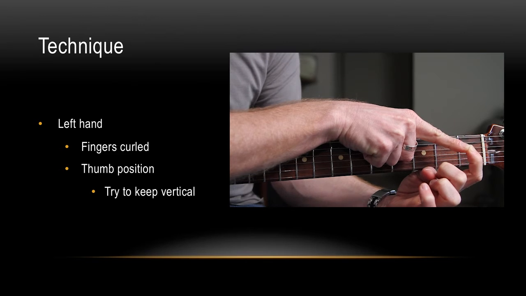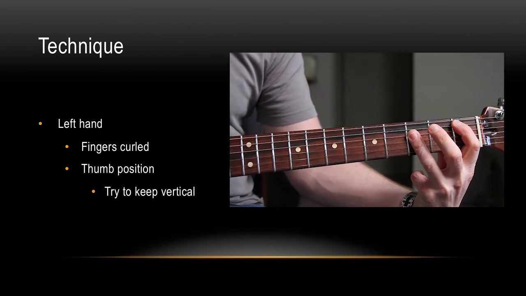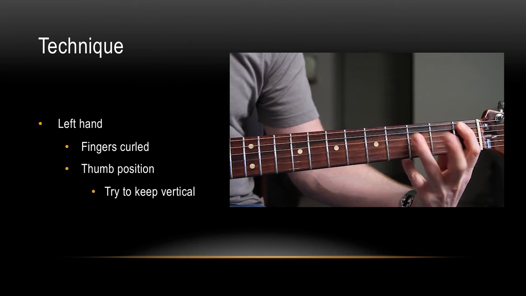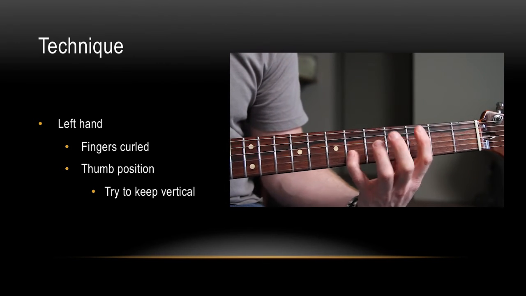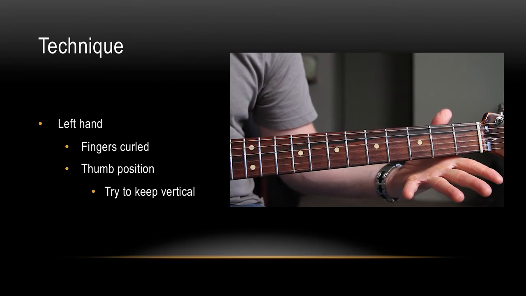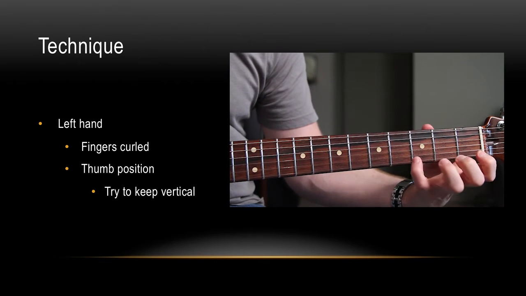But there are some exceptions to this rule. We're going to get into some instances where we have to lock that finger joint. When we get into some bar chords and some more advanced techniques, there are definitely some exceptions to that. But start off trying to do the best you can at keeping all the joints bent.